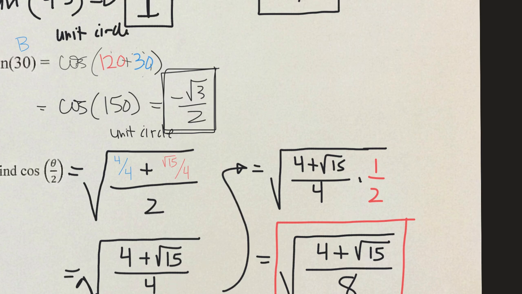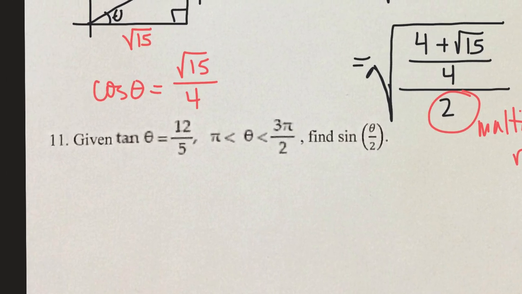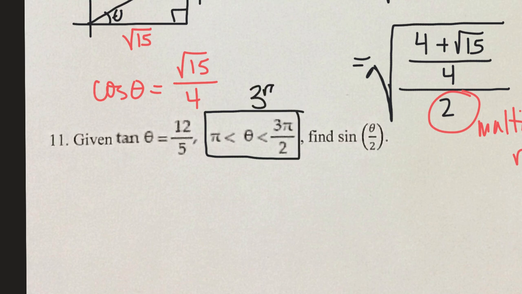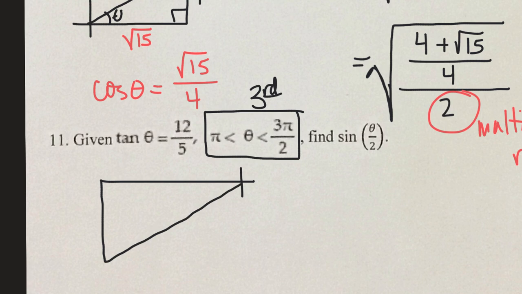Okay, back to 11. Our last one is number 11. Given the tangent ratio and the fact that we're between pi and 3 pi over 2, that's the third quadrant. So we're going to draw our triangle with this orientation, the right angle to the left and our triangle going down. Tan is y over x, so 12 in the y and 5 in the x. But you need to know that in the third quadrant, the x and the y are both negative. Our tangent is given as a positive ratio, and a negative over a negative is a positive. Important to know. Then we do the Pythagorean theorem, and we get a hypotenuse of 13.